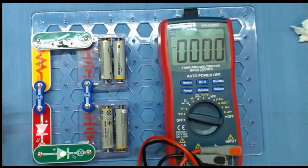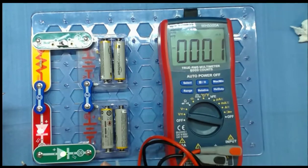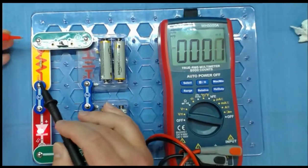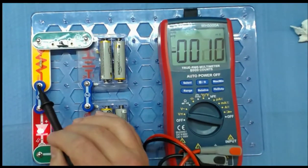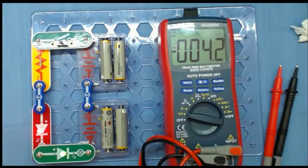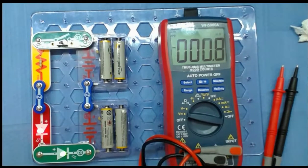To figure out the current, Ohm's law is voltage equals current times resistance. It's hard to measure the full resistance of the diodes, but we do have a resistor. If we take a look at the voltage drop across this resistor, which is a clean 1.4 volts, and divide that by the 100 ohm resistor, we will get a current rating. So 1.4 volts divided by 100 ohms, and we get about 14 milliamps. Now, how do we know we're right?